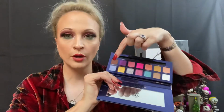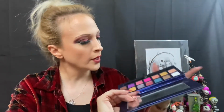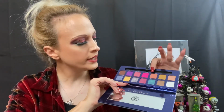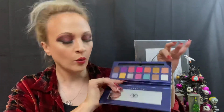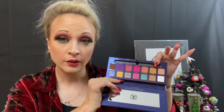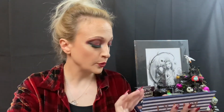It's got some really pretty shimmers. You basically have a row of shimmers other than the matte white, and then this bottom row. The only gripe, I feel like Coastline or Estate, one of these shades could go away, and they could have given us a matte blue. I think would have been better, but that's just me. But I do like the shimmers in here, and I've done some pretty looks with this palette. So I still have Riviera. I still like it.